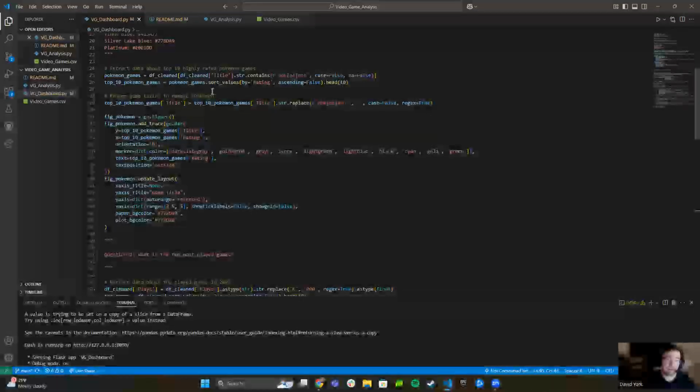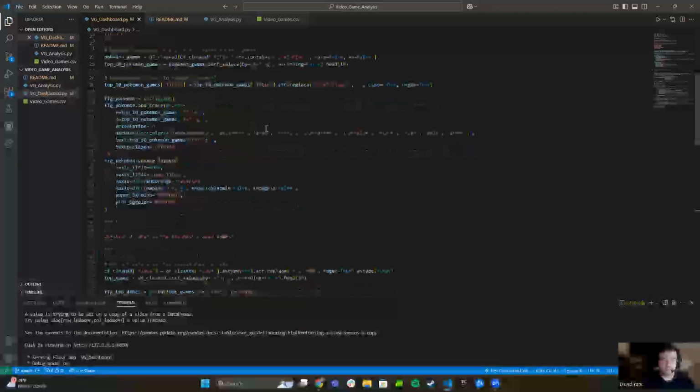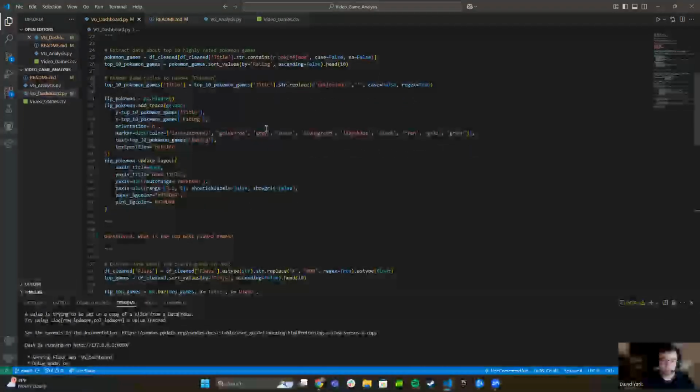And as you go through the data, I pulled titles that had Pokemon in it in order to see the rating of those particular titles and be able to return those for the top rated Pokemon games and also to see the top 10 for those.